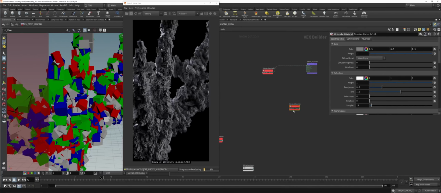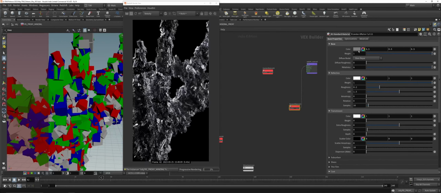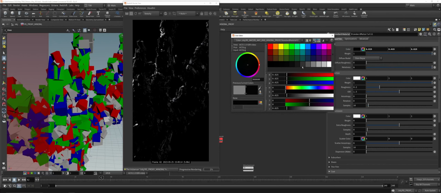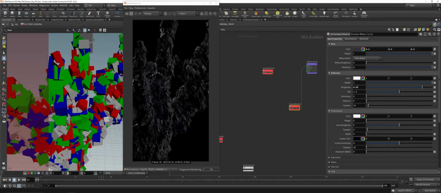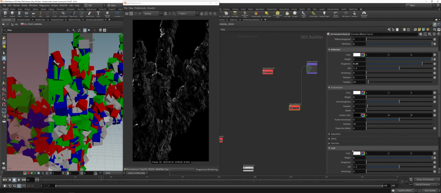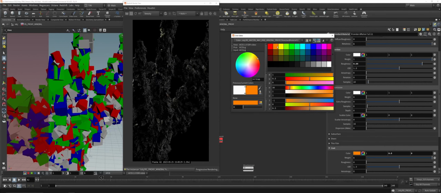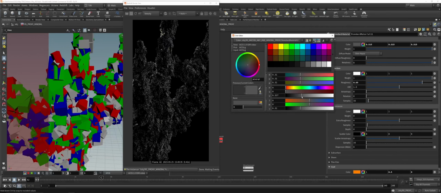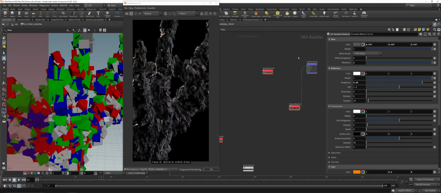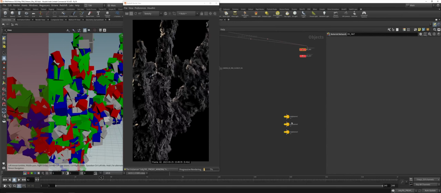So what you can do, just play around, for example, with a metallic look. Why not? Like for example, a dark one with a roughness, and you could introduce a code with color, and maybe make it a little bit lighter, just a little bit, so to just get an initial feeling about the mineral.